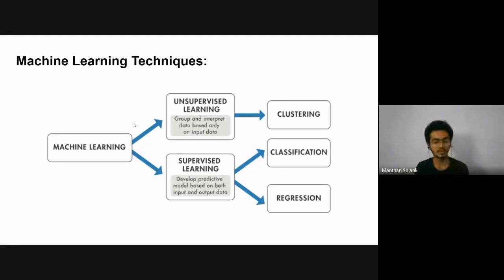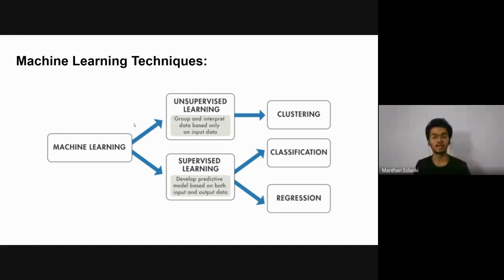Then we have supervised learning. Supervised learning means we have a data set, and we already know the correct output. For example, we have a data set of digit images, and we have the labels, like this is the image of 0 and the label is 0. So this is a data set where we have the data and the true labels available. After that, we use this data to classify and predict future data based on the available data, which is known as supervised learning.